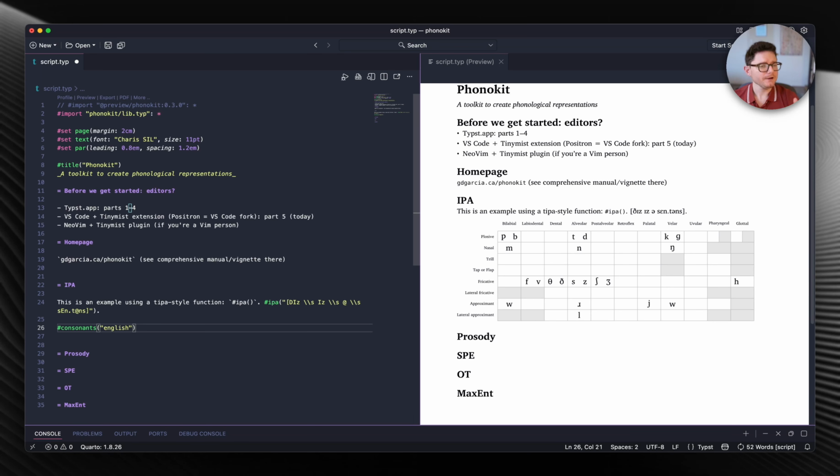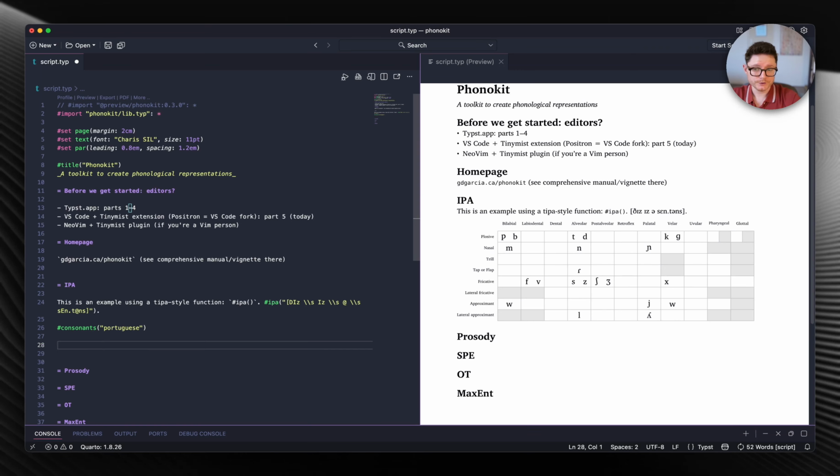Now, there are some caveats here. You can add affricates or not. So this is trying to emulate the actual official IPA table, which doesn't show affricates here by definition, but you can add that. There's an argument in the function that allows you to add these things. So there's a handful of languages that are already pre-built in the function, like Portuguese, Spanish, Italian, I think. So the list is in the vignette.